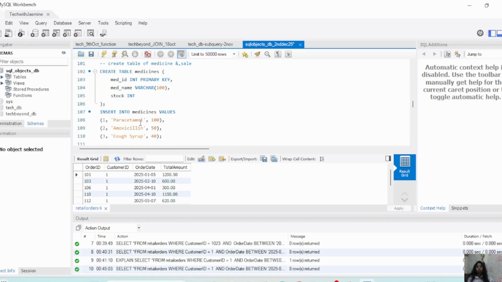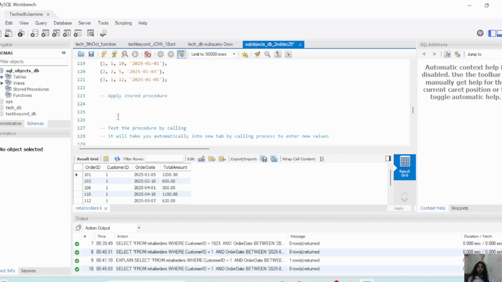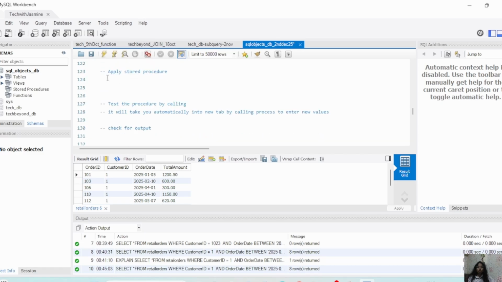Then close, then insert the data into it. Then sales table: create table cells with sales ID, medicine ID, quantity, sales date. Then data type and which one will be the primary key. In the same manner I inserted the data, then created the stored procedure.